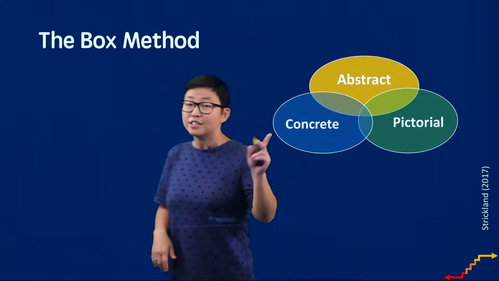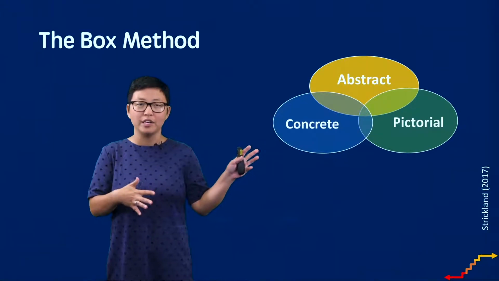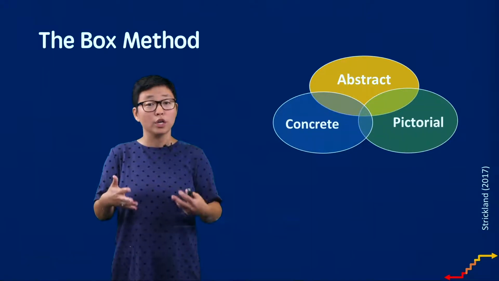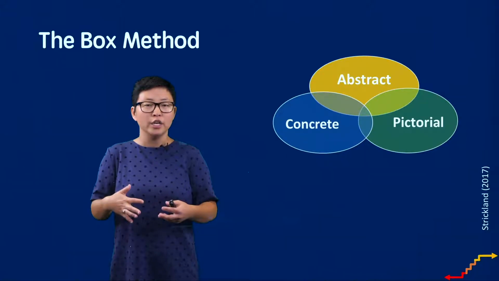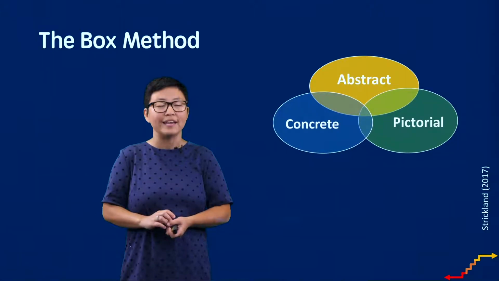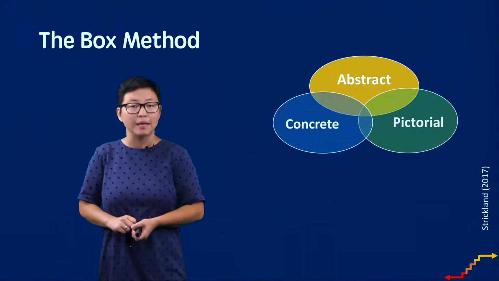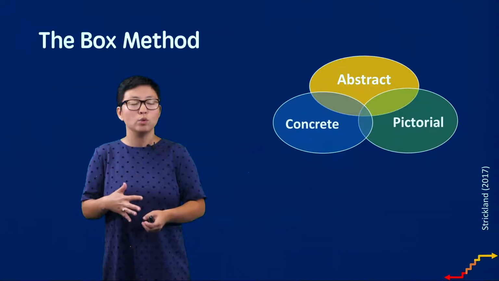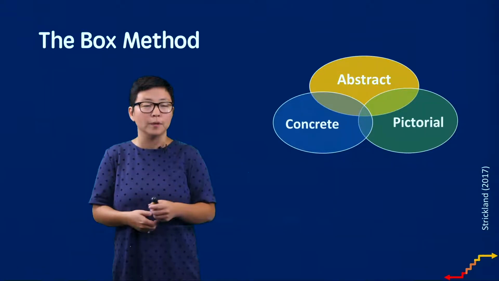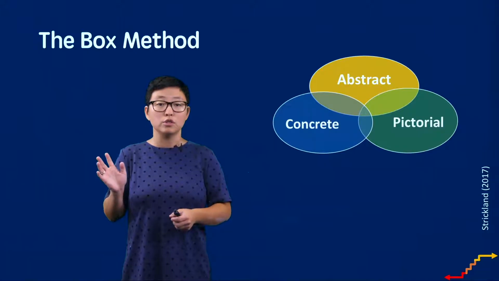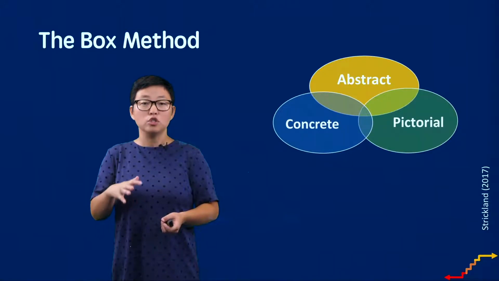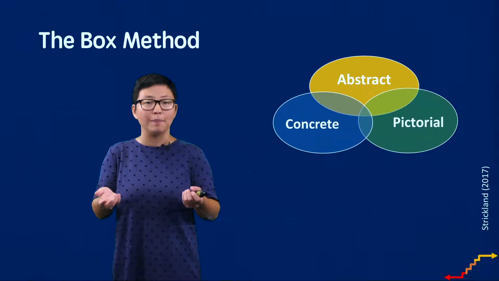Before we get started, let's talk a little bit about those terms I just mentioned: concrete, pictorial, and abstract. Those are really the 3 primary types of representations that we would encourage all students to develop proficiency in so that they can approach mathematics in really flexible and dynamic ways. This is especially important for students with mathematics difficulty or disabilities because we really want to equip those students with a range of tools that they can use to approach any mathematics problem. It's reasonable to know that students who have all 3 of these representational tools in their toolbox will be able to choose which one they want to use depending upon the problem.